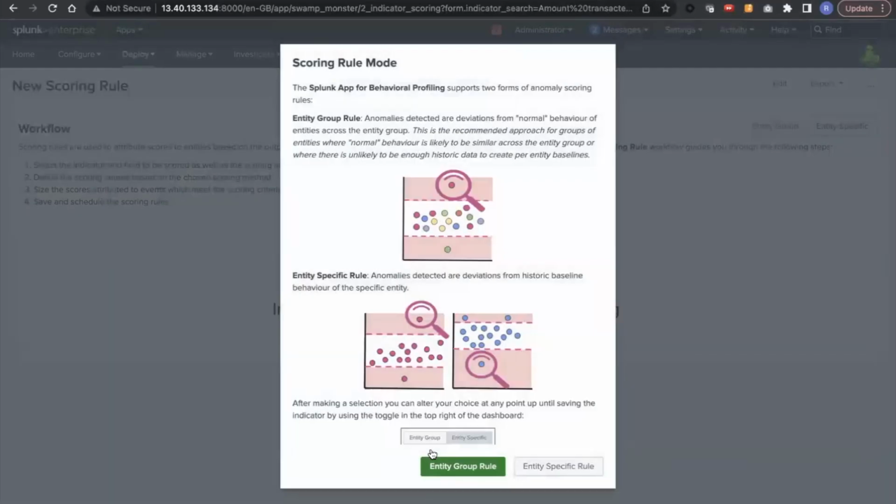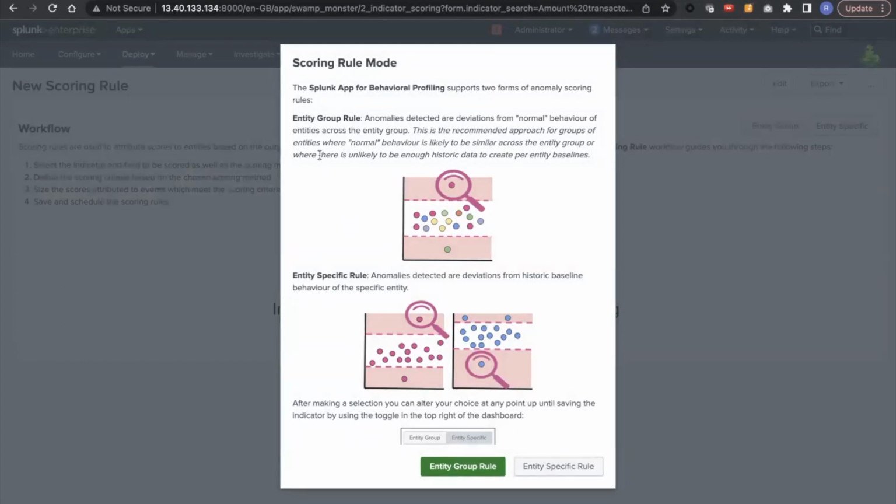So that means now that when we go to new scoring rule, and I walk through this section, it's already generated that. All we've done really is point it towards the index and just told it what we want to see, and it's defined our new indicator for us. So now we've got those values, we now need to work out what is considered anomalous for them.